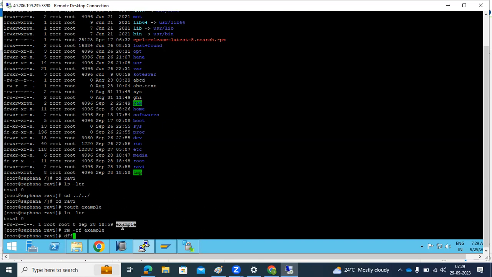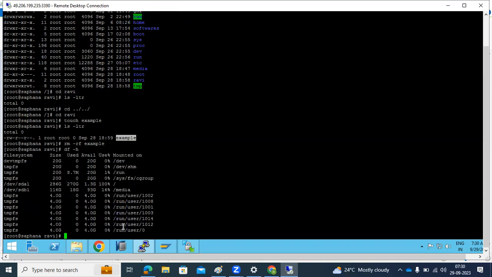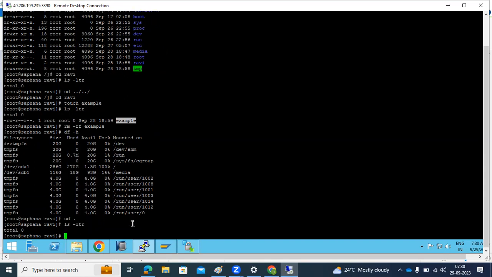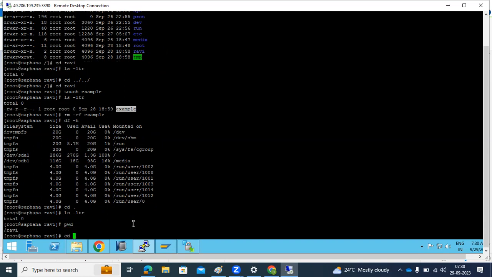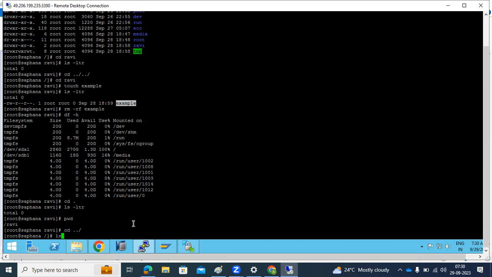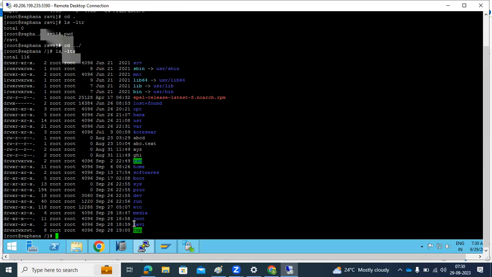Sir, how can I know which one is the folder and which one is the file here? If I go to the root directory, you can see some directories and files are there. How can we know? For each and every directory you see here, there is a D mentioned.